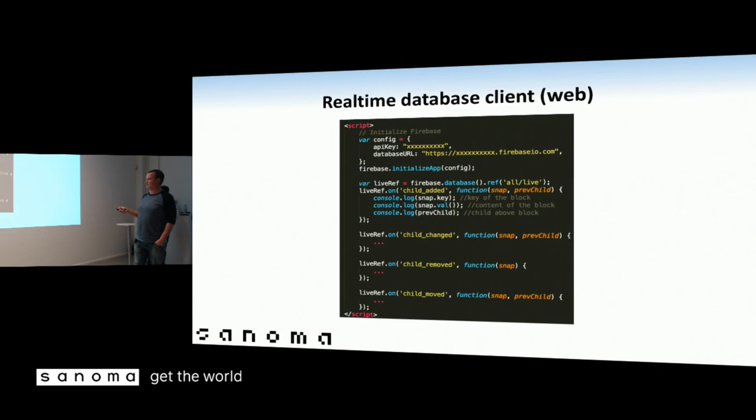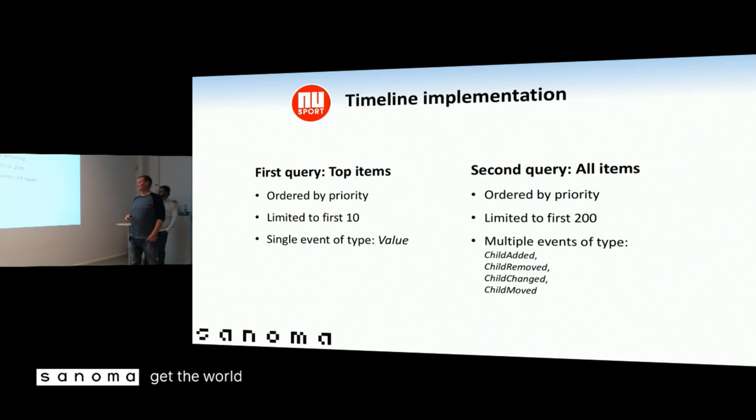And you also get the previous child, and this can be handy for the child moved event, because when your priority has changed, your child will be moved because the order has changed. And if you want to show that on your clients, you will need to know where in the tree do I need to position this new client. So by getting the previous child key, you know where to put it inside your client. So that looked like really easy. Yes, it is.